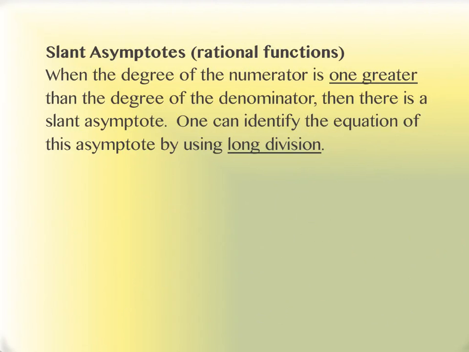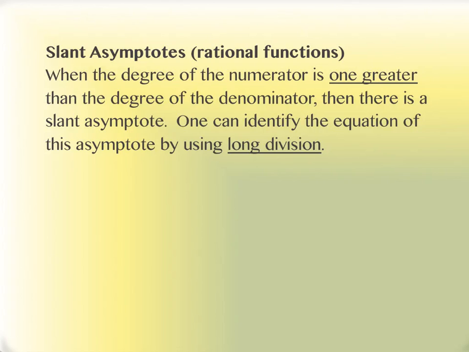There is one other type of asymptote. It's called a slant asymptote. It happens in rational functions, which is the kind we're dealing with primarily in this section. And it happens in the case where the degree of the numerator is exactly 1 larger than the degree of the denominator. So if the degree of the numerator is larger than the degree of the denominator, there's not a horizontal asymptote. Okay? But in the case where it's exactly 1 larger, you get a slant asymptote. And you can find the equation of that asymptote by using long division. And I mean long division of polynomials, like in algebra. Okay?